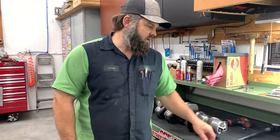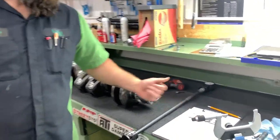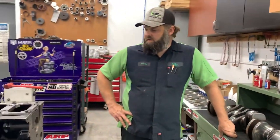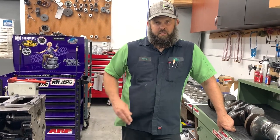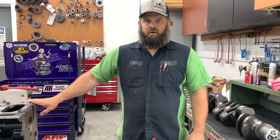If we had just thrown in the X-series bearings, we'd be up at 4.8 on that one and 5.0 to 5.3 on others — totally unnecessary for this application. Bearing clearance is critical to an engine holding up and needs to be tailored to the intended usage. Sometimes we might want 4.5 to 5.0 thousandths if running straight 50-weight oil on a very high horsepower engine. The same principle applies to rod bearing selection.